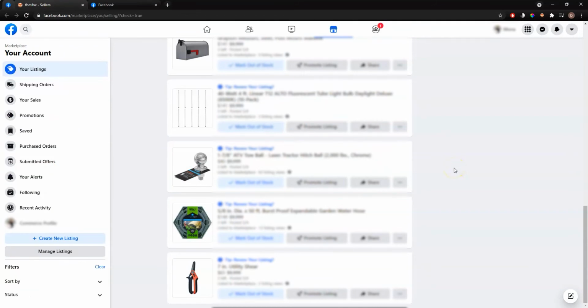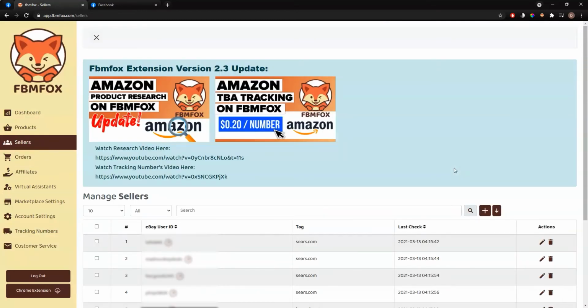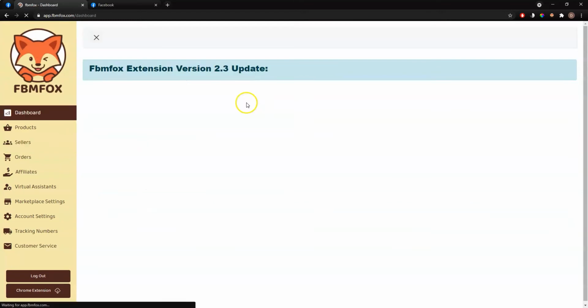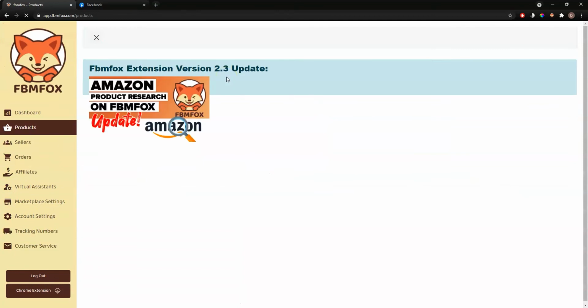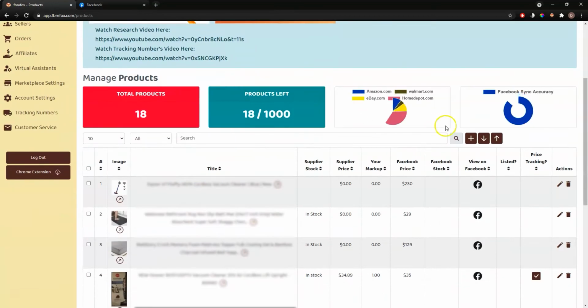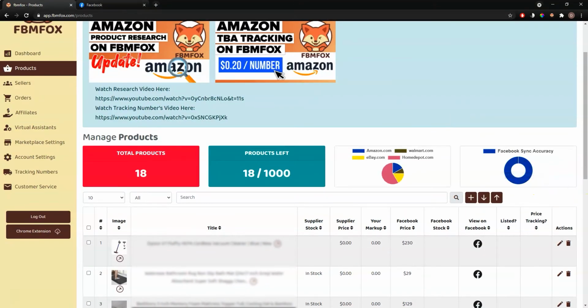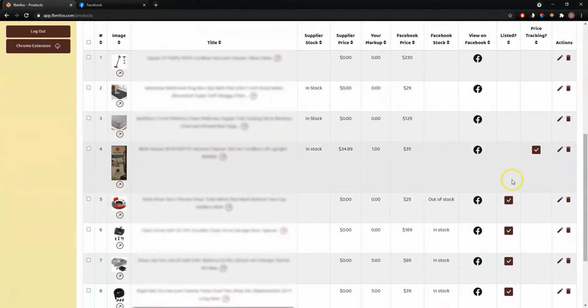When it does this, you just want to leave your computer and let it be, because it's going through all your items, taking the prices, taking the listing IDs and all of this stuff, and now it's pulling it to FBM Fox. Once it switches you back to your tab wherever you were, you can go about your day however you'd like. After it closes the tab automatically after the syncing, it'll give you probably a new syncing accuracy, or if it was 100%, it'll let it be 100%.